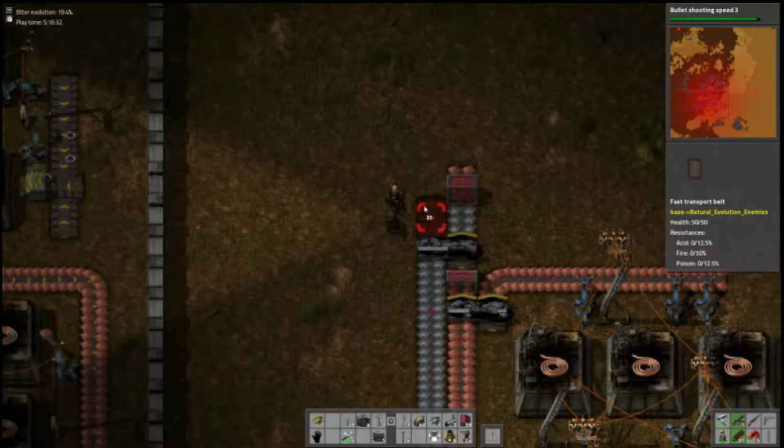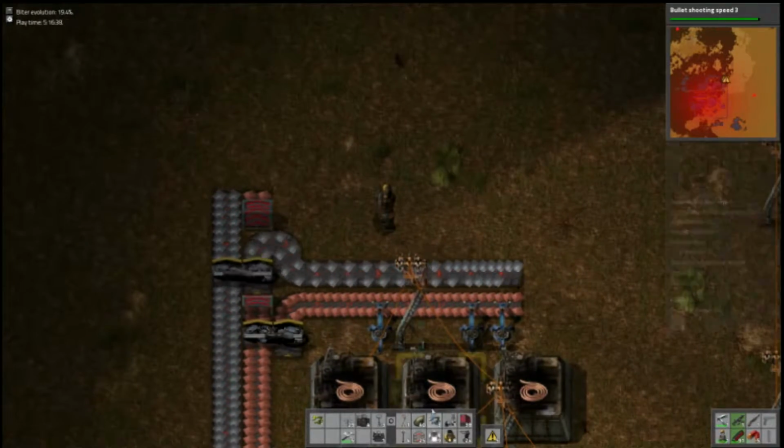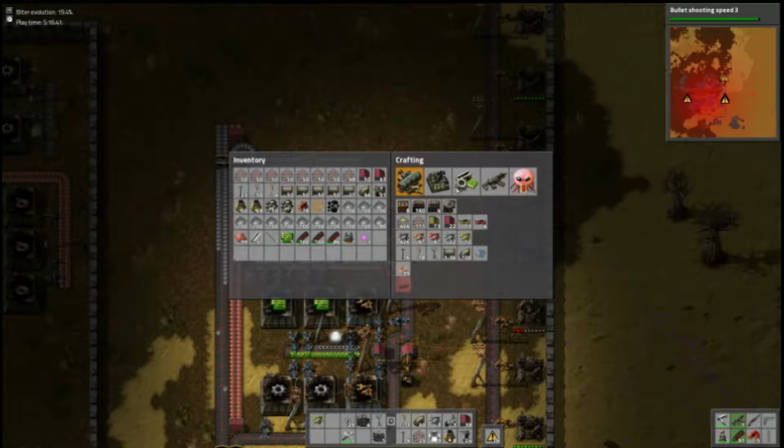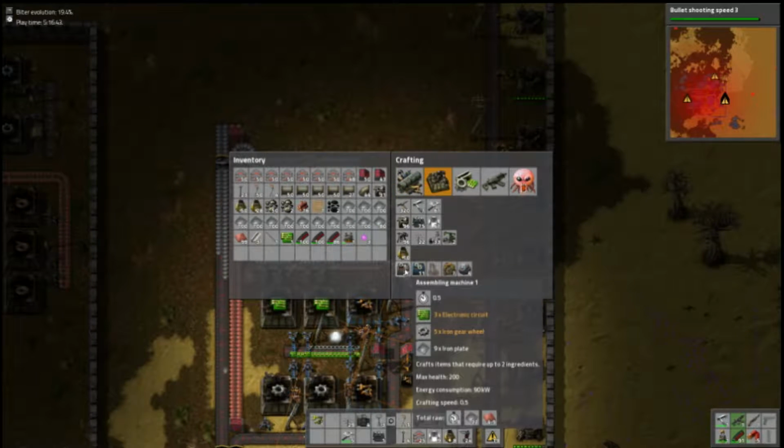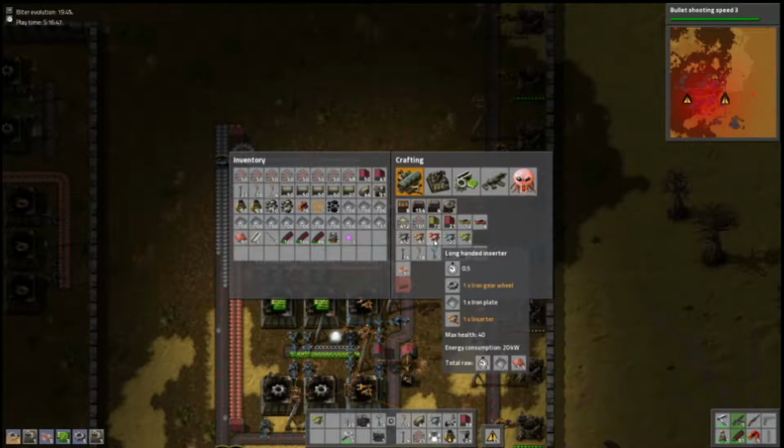Red plates are the other one I need for my general assembly line kind of stuff. So I'll just get that down there. Now, should I have a big factory arrangement for this? I don't think I should. Reds are not as common in areas where they are going to get damaged. So it just needs the iron plate and the gear.